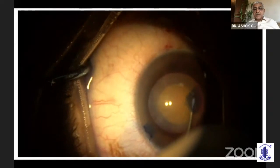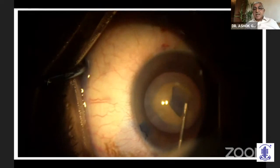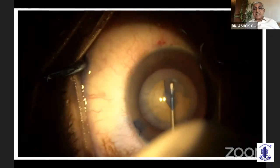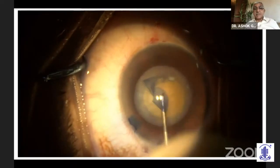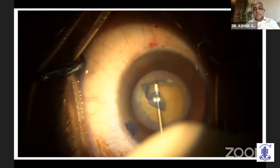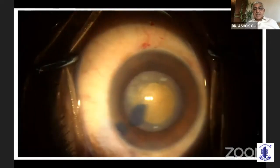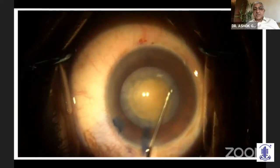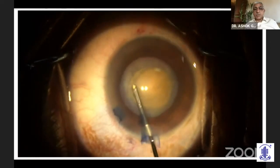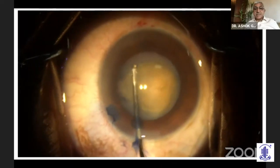And by the time we reach the end, we decide that we can spiral it a little and go on to increase it to about 4.5 to 5 millimeters. We are spiraling it and completing the rhexis. Now at this stage, we are reasonably satisfied with our rhexis and we do a hydrodissection through the main port with a small syringe with a backward pressure, but it seems that at this moment something happens.